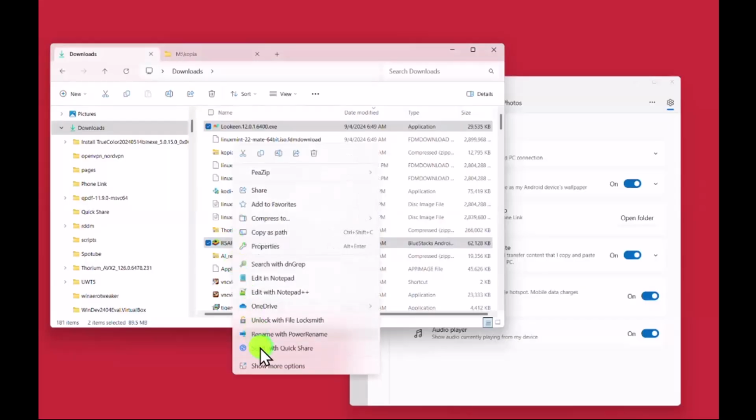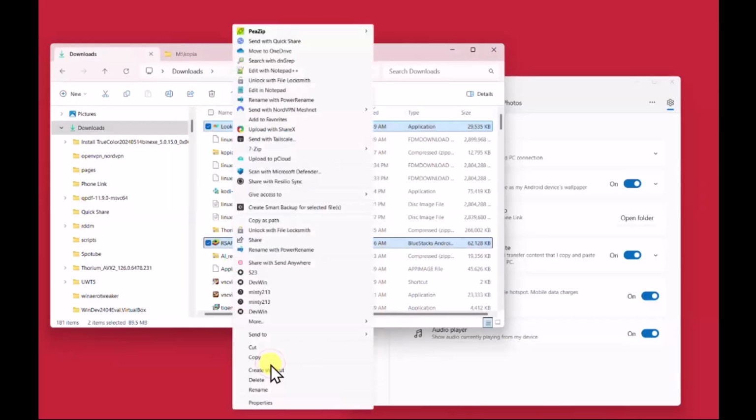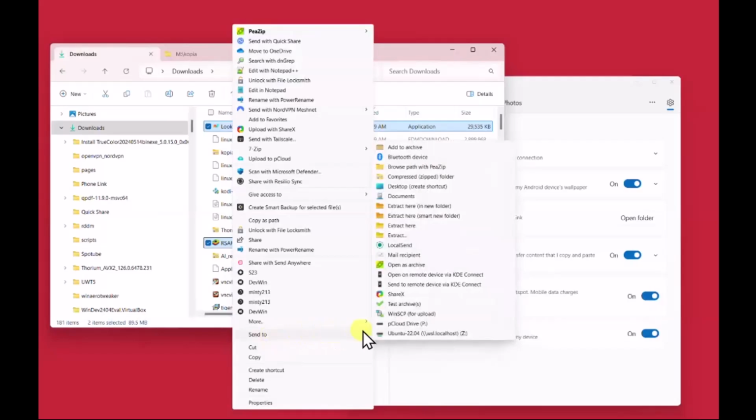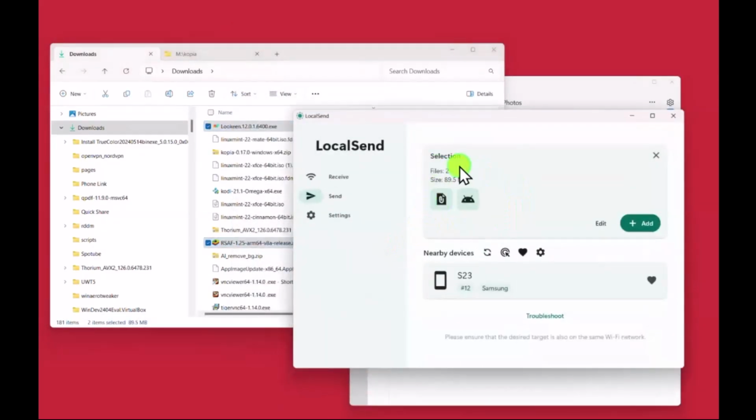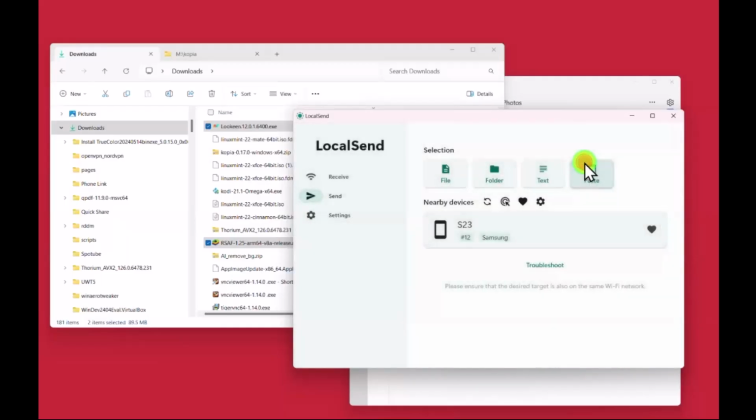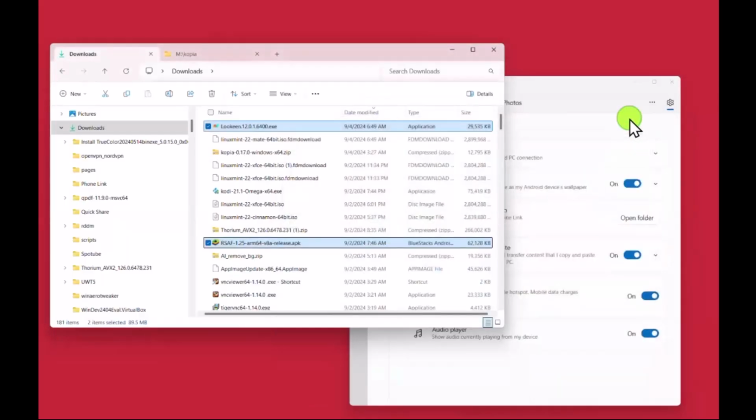Right-click, and I'm going to say More Options, and then I'm going to say Send To, and here is LocalSend. It has selected the two files. I'm going to click on my cell phone, and it's going to transfer the files. And it transferred 90 megabytes of files that quickly, and it's very convenient. And then you have to go in here and remove them from LocalSend. A new way of doing it is to use Microsoft Phone Link.